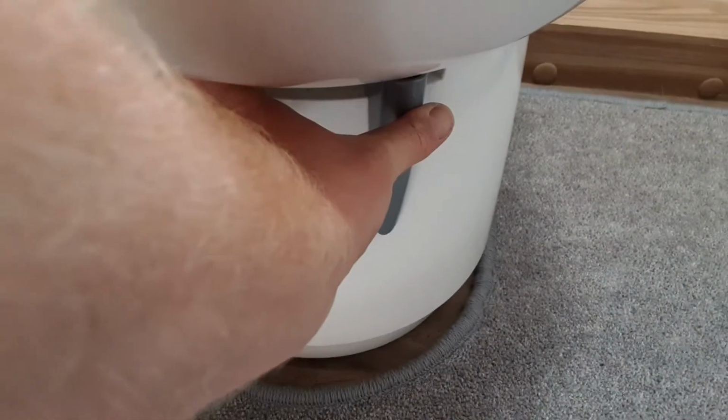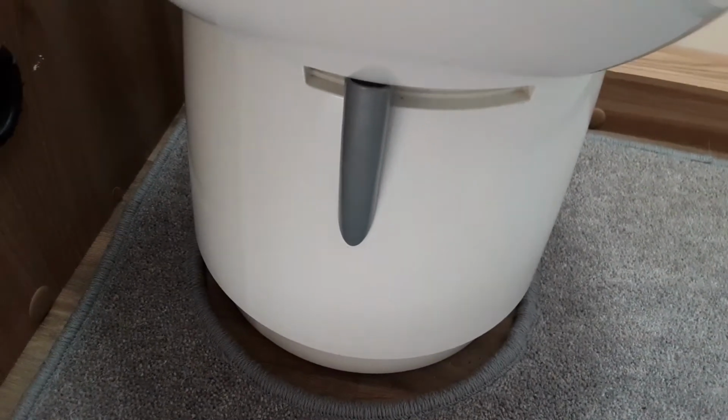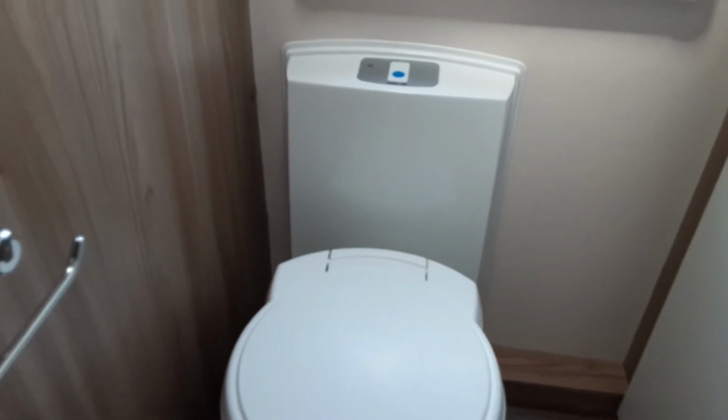And below the toilet you have a toilet waste handle, which you can open up into the open position to allow the waste into the toilet waste cassette. You can have it in the closed position when you're not using the toilet. You will need to make sure it's in this position when you remove the toilet waste cassette, the same as the toilet seat being back in the central position, as if not, it will stop you from removing that cassette.